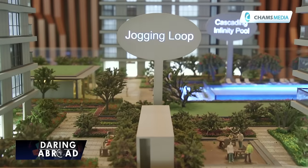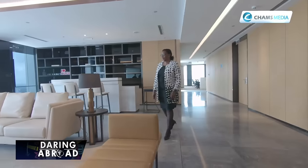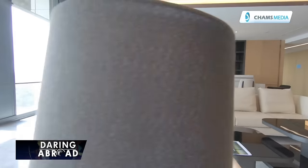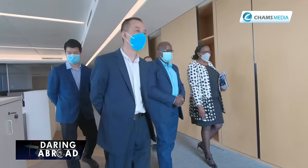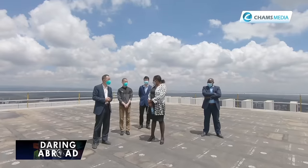There is a gym and a jogging track within the green zone. At the end of the day, your personal well-being is taken care of. The chief administrative secretary for public service and gender, Beatrice Elachi — a former speaker of Nairobi County Assembly and a former nominated senator — sees this project as a game changer. From the governor's perspective, she says this is an example of how collaboration among nations coupled with proper planning can foster development.